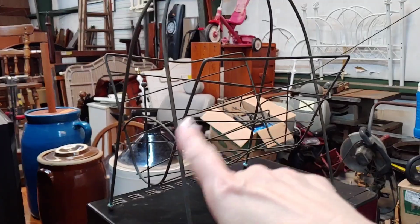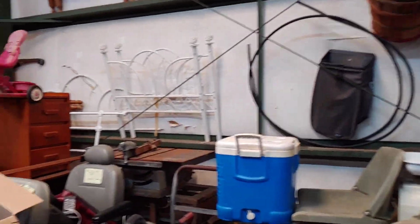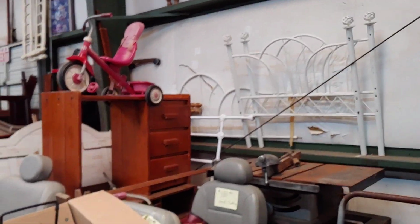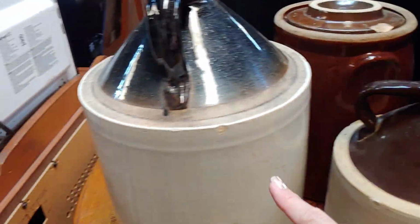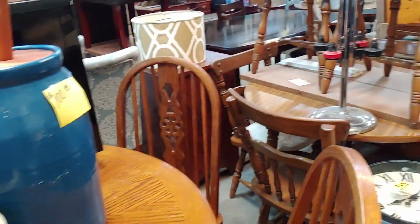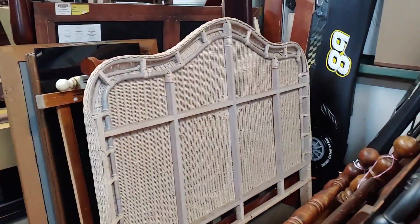Old magazine rack. It's kind of got some nice lines on it. Some old frames, bed frames. Here's some Crocs. That one's 100. I think I have some at home. I'm gonna make a decision, because I brought in that big piece of pottery, so I need to pull a Croc out, I think. Either that or a barrel. I have barrels too, and I have big pickle jars too.